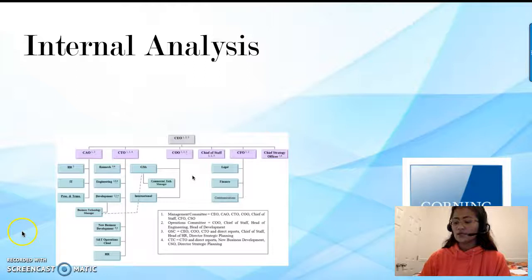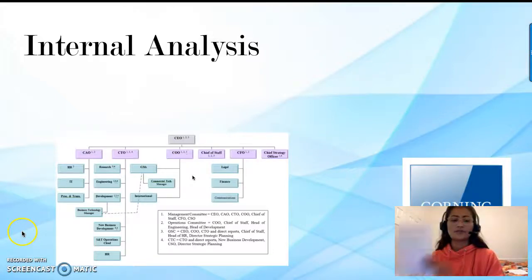The increase is largely part of its optical communication, $540 million, and specialty materials segment, $279 million. Its other business segments, environmental technology and life sciences segment, also show an increase up to $74 million from the previous year, $40 million. So we can see in the graph that Corning uses a strong organizational structure to manage the company very well.